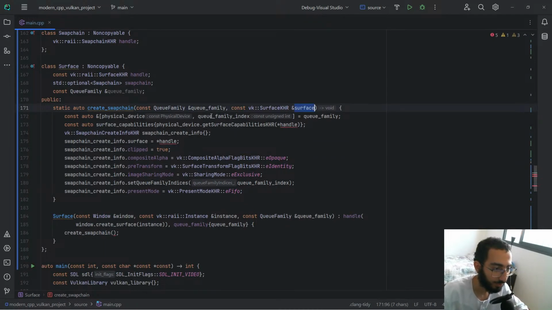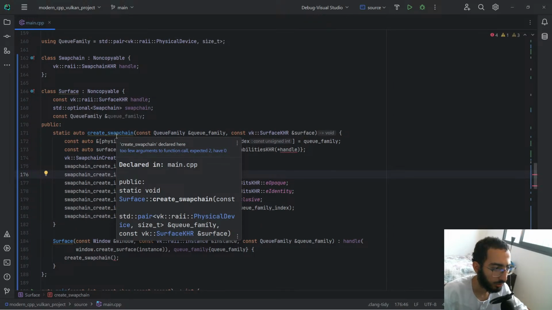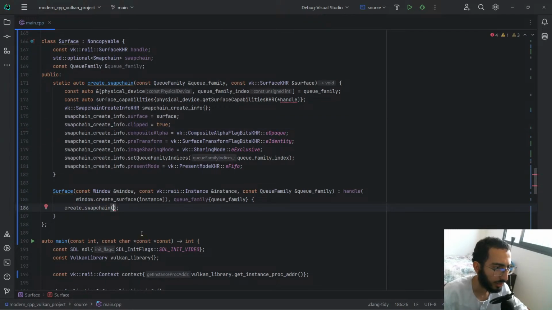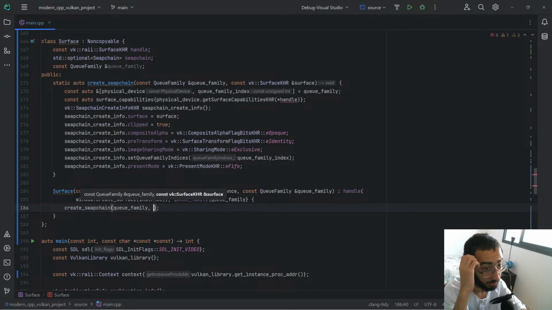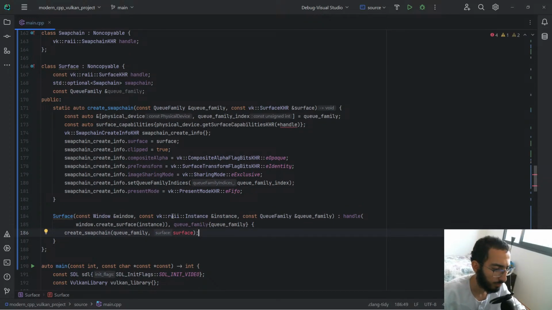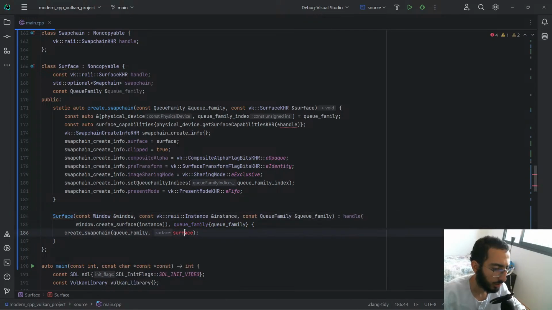So yeah, surface. So here we got that out of the way, I guess. Here we have to pass in the queue family and the surface, I believe. Which is in our case here handle.